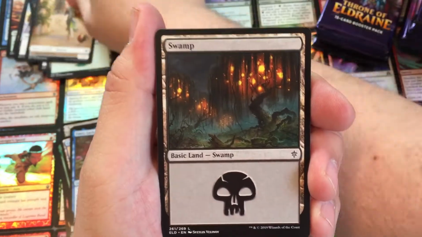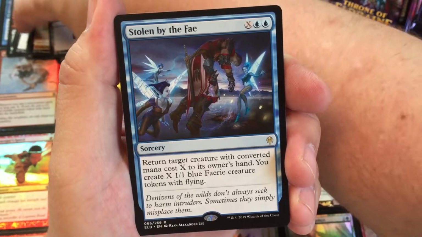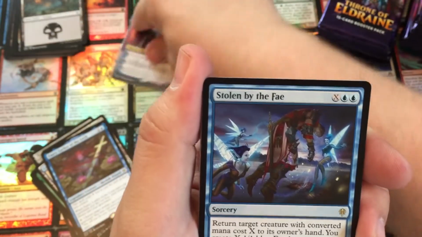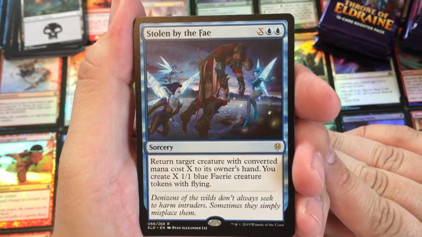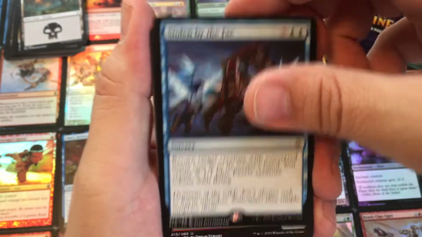Human, Swamp, and Stolen by the Fae. So blue, blue. Oh, I'm just getting a mess here. Sorry, folks. This is what happens when off camera you try to do stuff when you're not looking. So blue, blue, and an X. Return target creature with converted mana cost X to its owner's hand. You create X 1/1 blue Faerie creature tokens with flying.